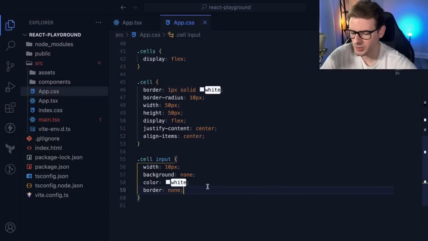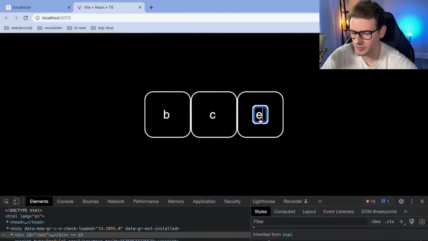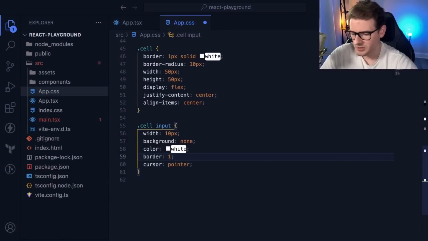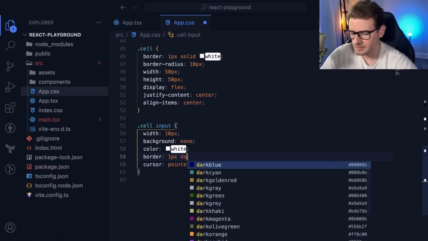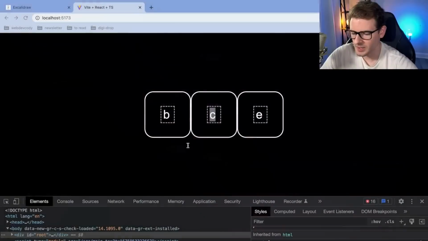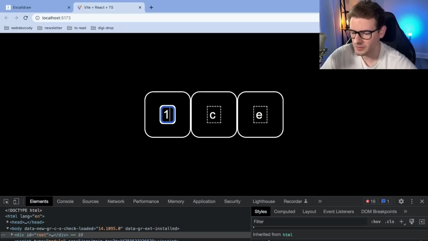And then probably also a cursor pointer so that you know it's interactable if you hover over this thing. There you have it. And you could also make the border something more faint, like 1 pixel dashed, and I'll do a gray. Okay, I know it's not exactly like the picture, but I guess it's good enough.